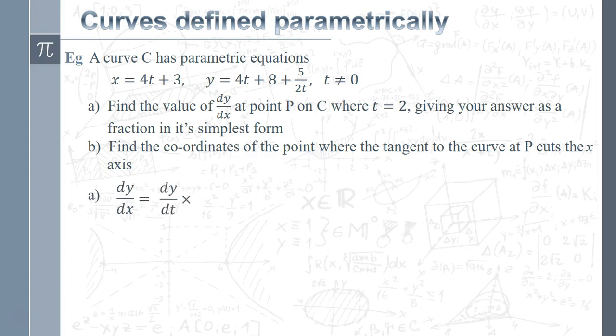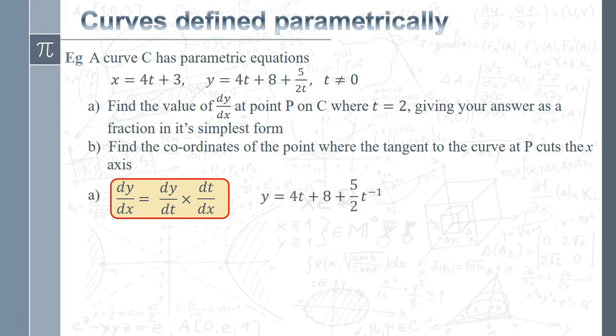So dy/dx is dy/dt times dt/dx. You'll notice that effectively what we're going to get is this upside down version here, dt/dx. From this one here, we'd get dx/dt, but for the chain rule to work, we need dy on the top, dx on the bottom, and the dt's cancel. So we're going to have to flip the dx/dt, but we know from previous videos that we can do that.